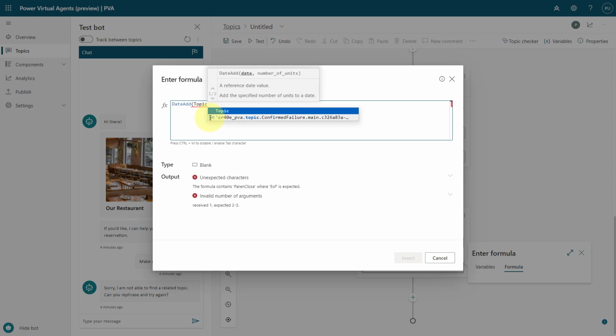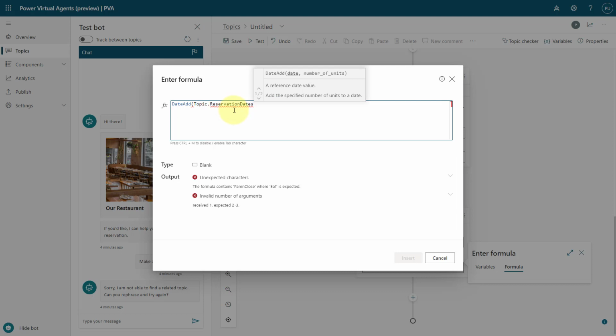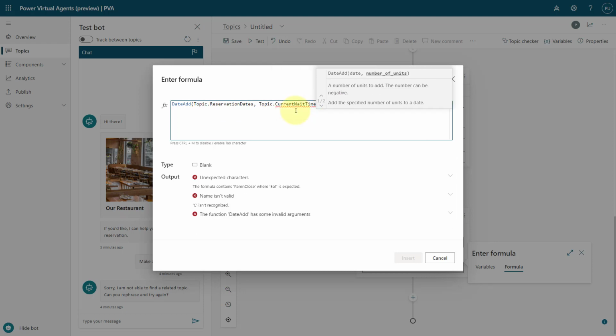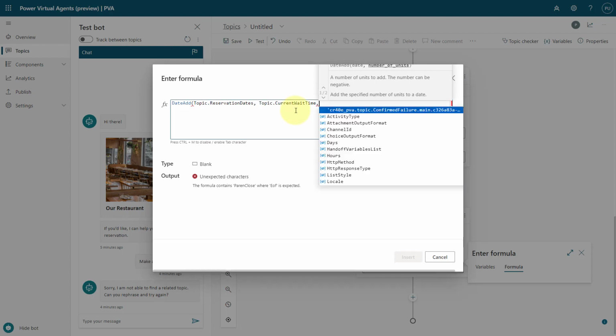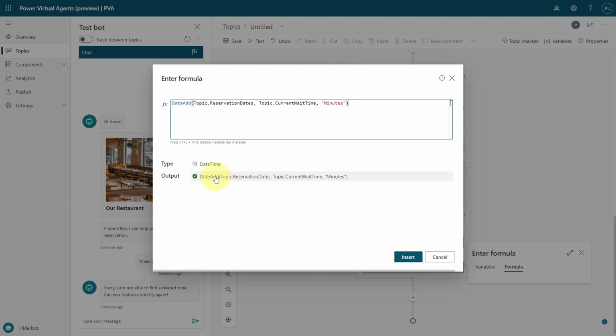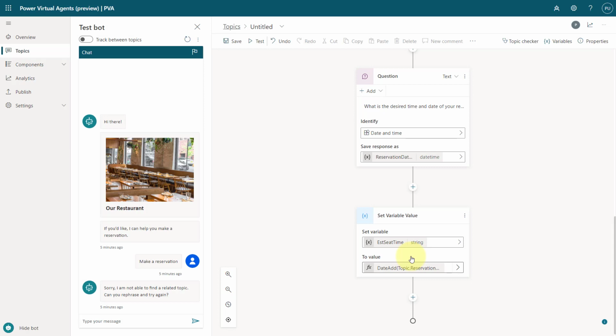From the topic, I want reservation dates, right? And then I want to add the topic dot current wait time, and that is in minutes. And I'm going to close my brackets. So that's what I'm doing over here. I'm making a calculation, and I'm going to insert that right over here.